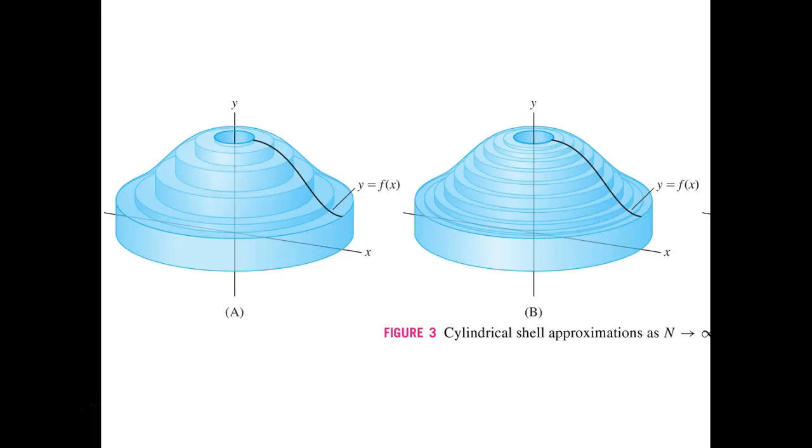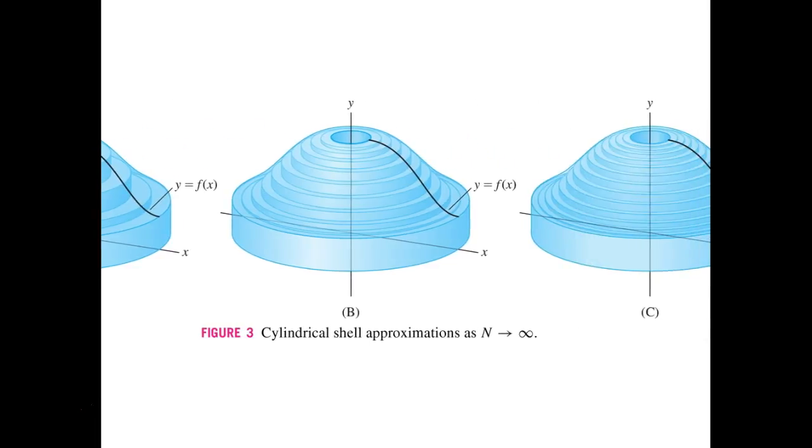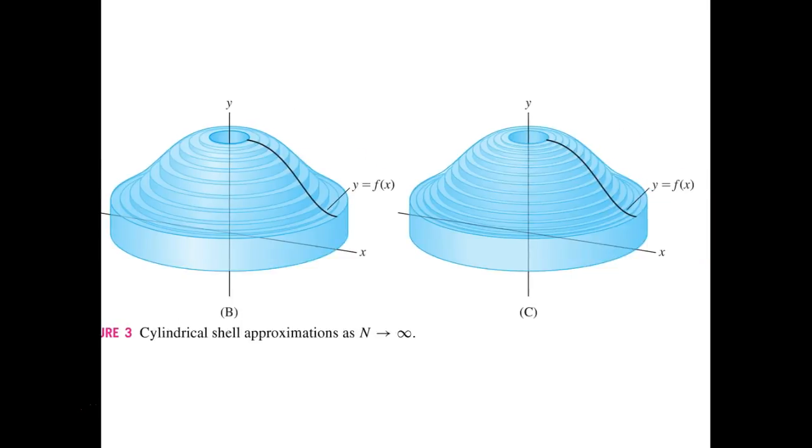It's still not quite there, but then as you double that again, I'm not sure that's a double. Maybe that's 15 or 16 or something like that. I haven't counted them. But you get even closer to that curve. Well, guess what? As your number of increments increases to infinity, you get closer and closer and closer to that curve. And sure enough, that's what Riemann sums do. They get closer to the true volume under that curve.